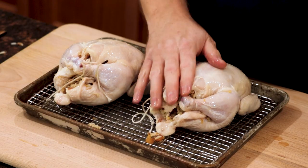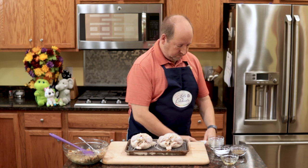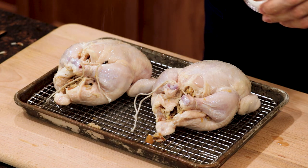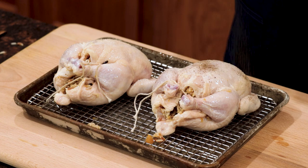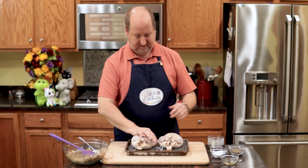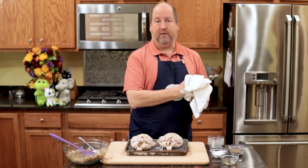All oiled, and now we're just going to season the outside too with more salt and pepper, because you want seasoning on every layer. So from up high, nice sprinkling of salt, some pepper, and we'll just rub that in too to get it all over. And now these are all ready for the oven.